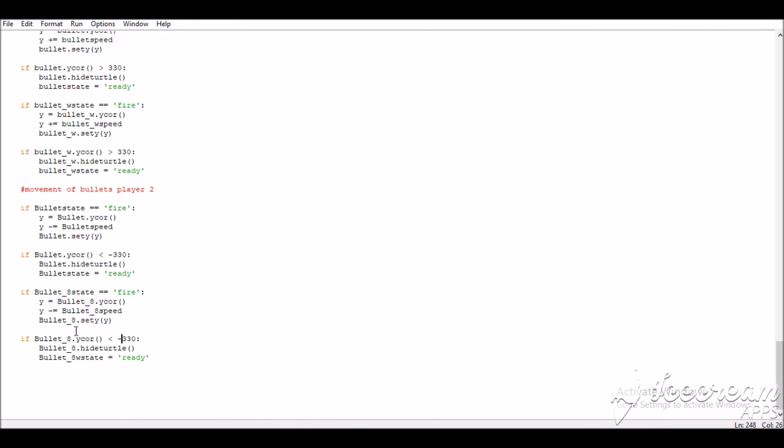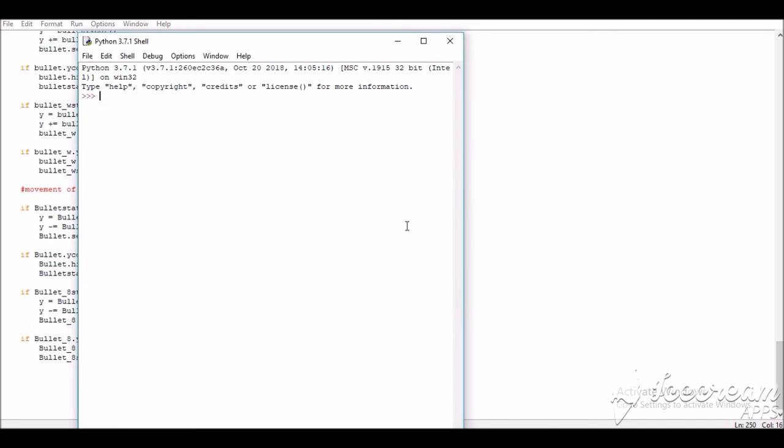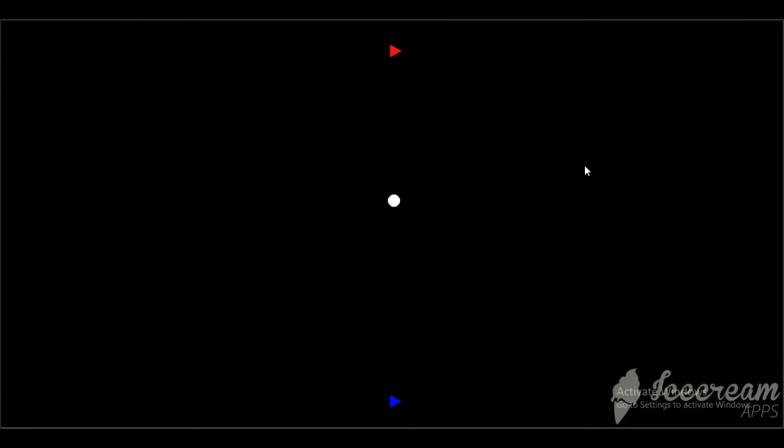Bullet 8, if bullet 8 becomes less than minus 330, okay, everything is same. Bullet 8 hide turtle, bullet 8. Okay, so here we have not defined what is bullet 8. It becomes ready. So I'll check it again. W, okay, yes. So as you can see now, the players are firing on each other.